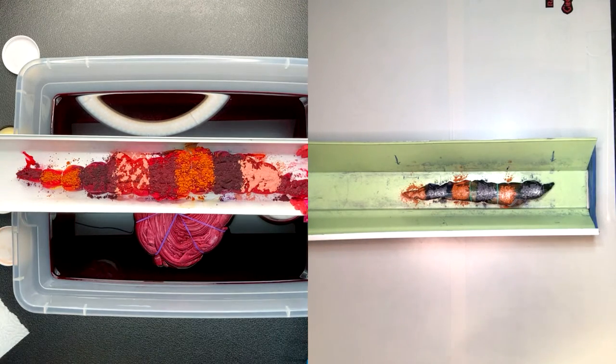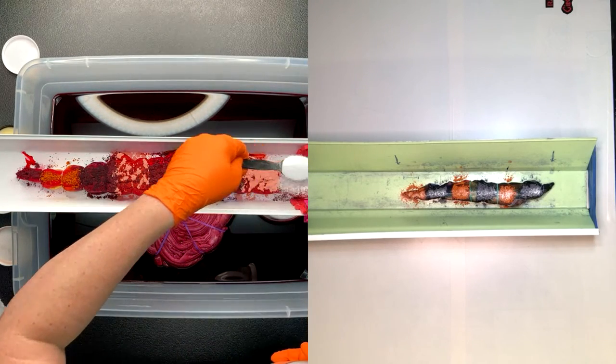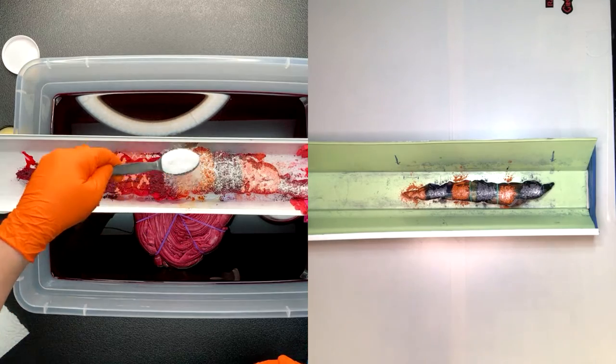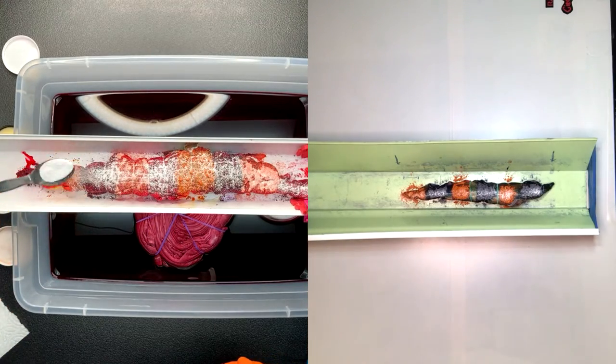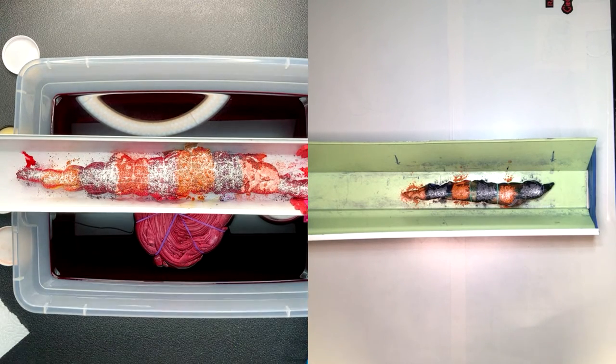So I've got my dye on it. Now I'm going to put my mask back on and I'm going to do my soda ash. Soda ash for good measure. Quick little sprinkle of soda ash for good measure. Okay, now I'm going to go grab my ice.